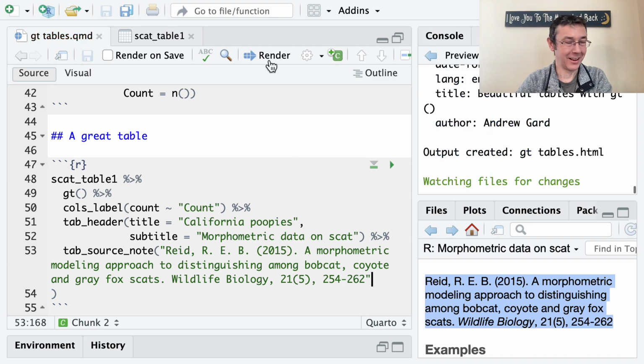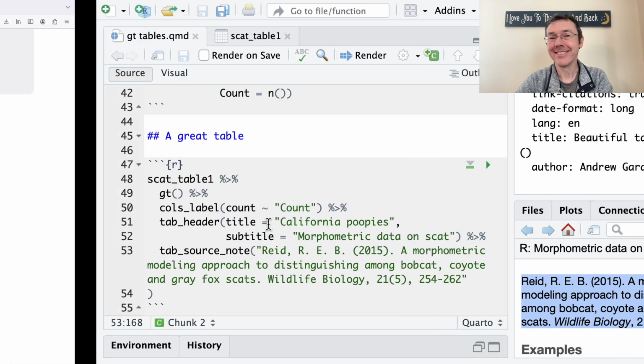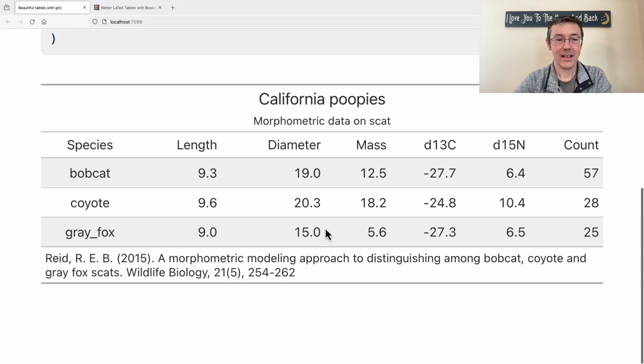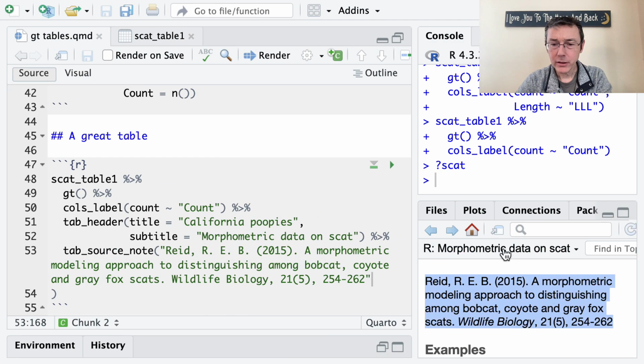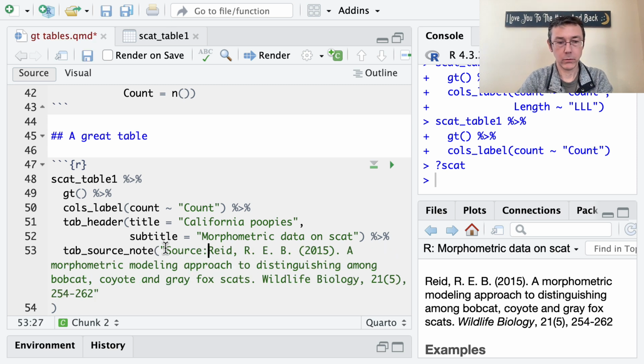See how that looks. It's obviously not going to look ideal just yet. There it is. Okay. So I'd like to add the word source at the beginning, and if I look at the way this is actually written in the help file, wildlife biology is in italics. So first let me put in the word source with a colon, so that'll help.